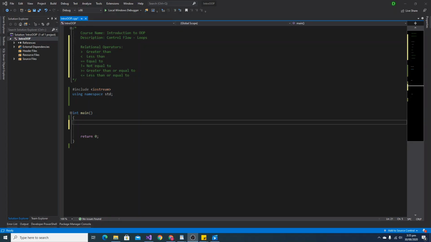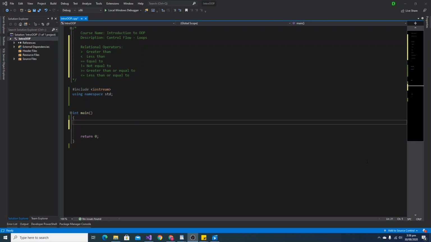Now, how many times a loop is executed or whether a decision results in the execution of a section of code depends on whether certain expressions are true or false. These expressions typically involve a kind of operator called a relational operator, which we've looked at in previous slides, and this compares two values. Since operation of loops and decisions is so closely involved with these operators, we're going to examine them first.